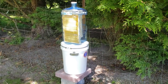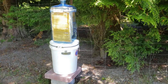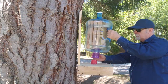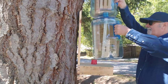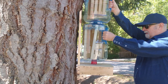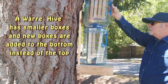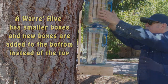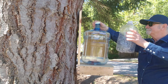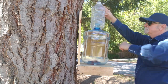So, from start to finish: a hive trap is set out to lure the bees into the first brood bottle. Once the bees are in the bottle, it is moved to the bottom board and stand. As the colony grows, an additional bottle is added to the hive stack. Because five-gallon bottles are lighter weight than Langstroth brood boxes, we can add the new bottle below the existing one. When the colony is established and ready to produce additional honey stores, a super is added to the top of the hive stack.